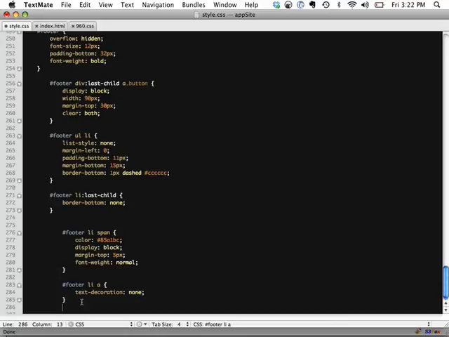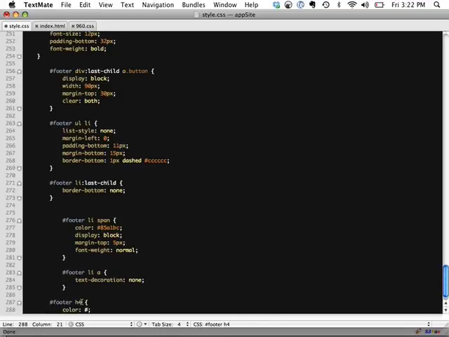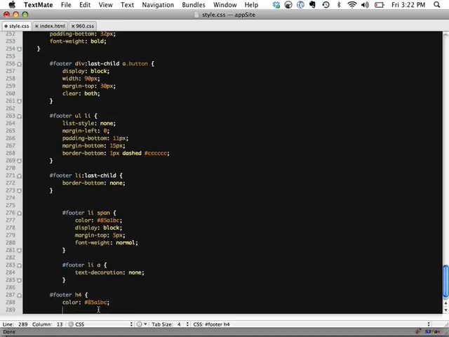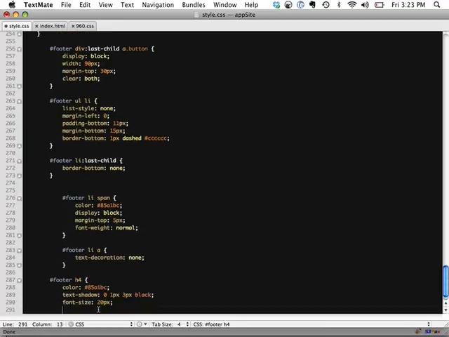So let's now do footer h4, and the color is going to be 85. It's going to be this color right here. Text shadow, 0, 1 pixel from the top, 3 pixel blur, and a black shadow. Font size, I measured it, and it came to 20 pixels and a line height of 24 pixels.